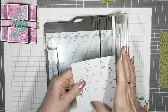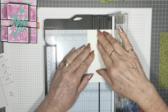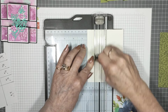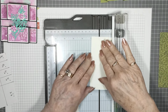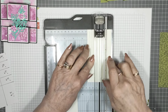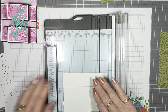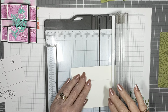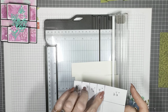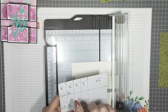So that's this one here. 3 1 and 1 3/8 it is. Cut it into 3 1 3/8 and 1 3/8. So that gives you 3 pieces the same size, like so. Then we're going with the long side at the top, and there we need 3 3/4 inch pieces, and then you'll be left with 2 1/8, which will be your centerpiece.